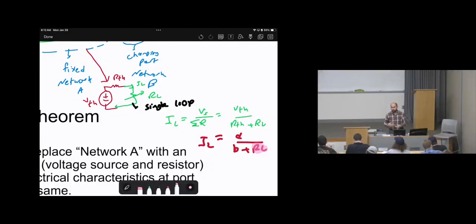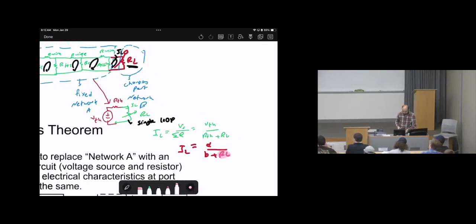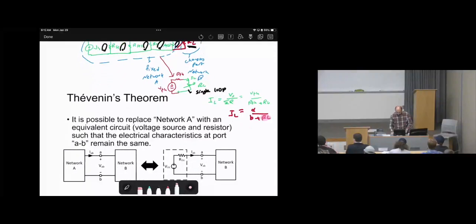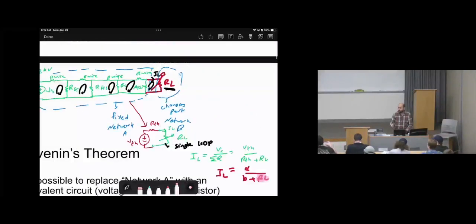And when we have some new installations, we need to install new buildings, doing some analysis, or we need to model the electrical power system that we have in a certain area, we will denote this by a voltage source and a resistor in series, which is V Thevenin and R Thevenin. Okay. Any question about the overall concept?